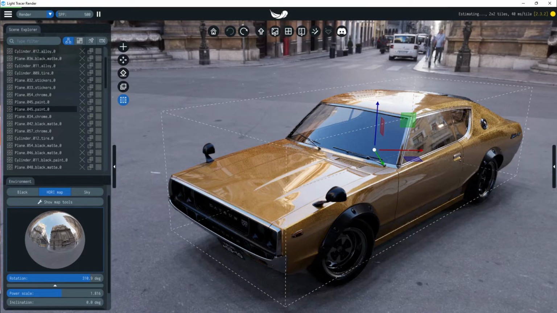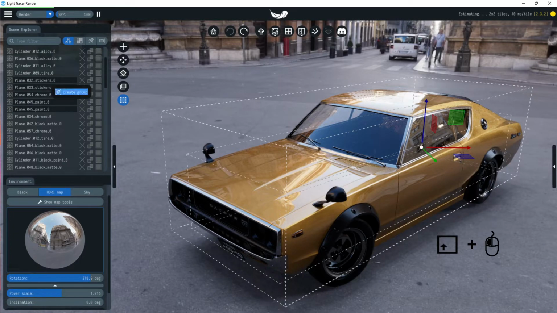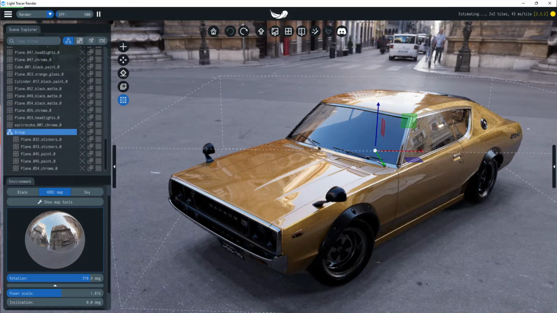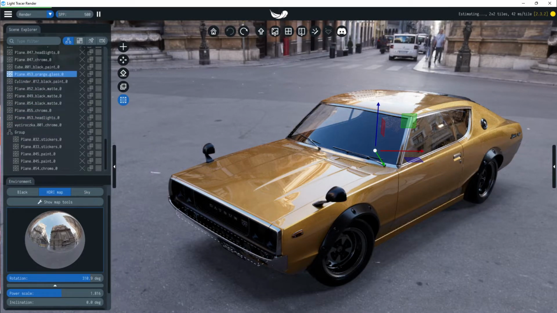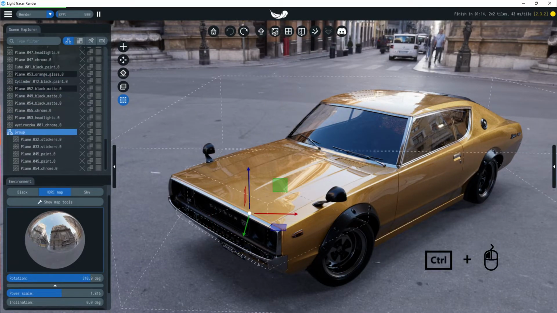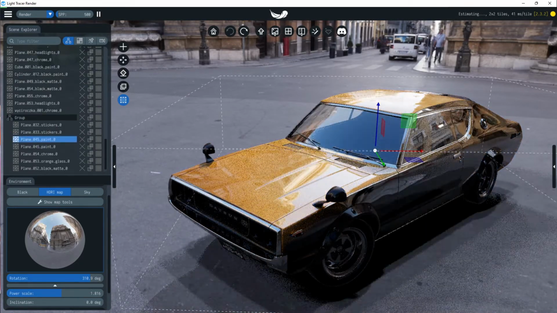One or more free objects can be put into a new group. To do this, select them and use the create group command. So, you can restructure the hierarchy to simplify the manipulation of scene objects. Finally, free objects can be added to an existing group by selecting them and using the put in group command.